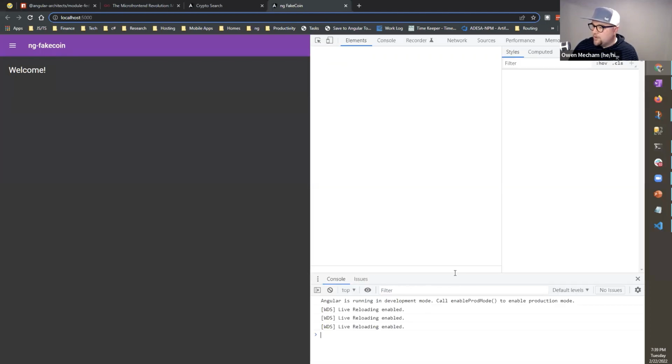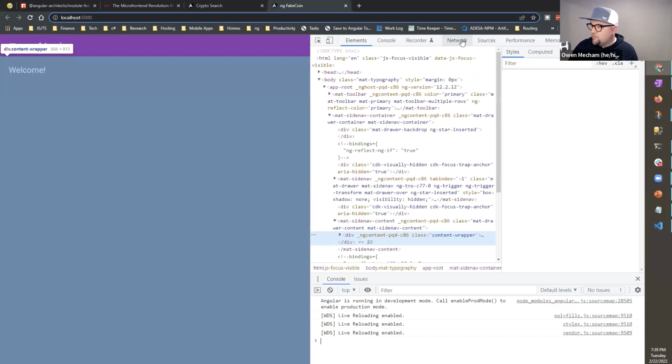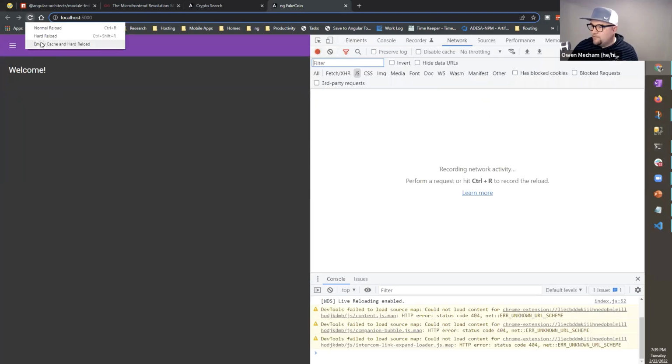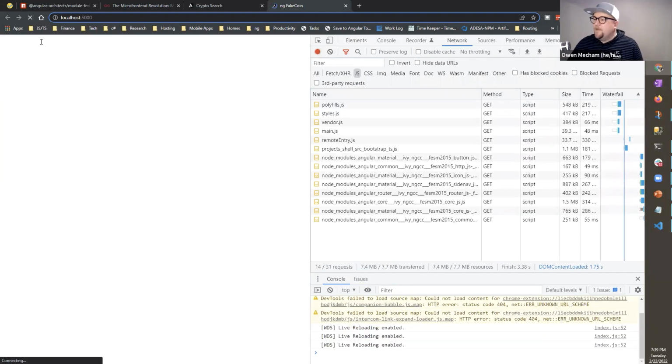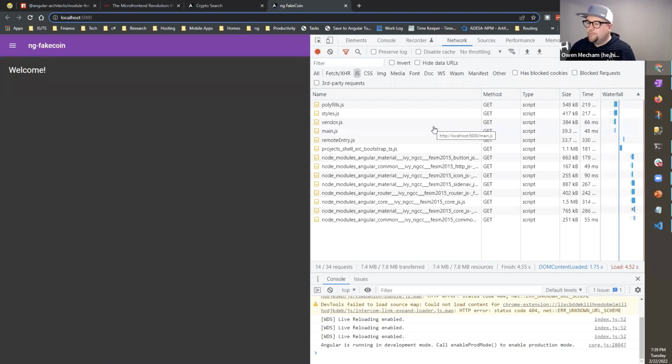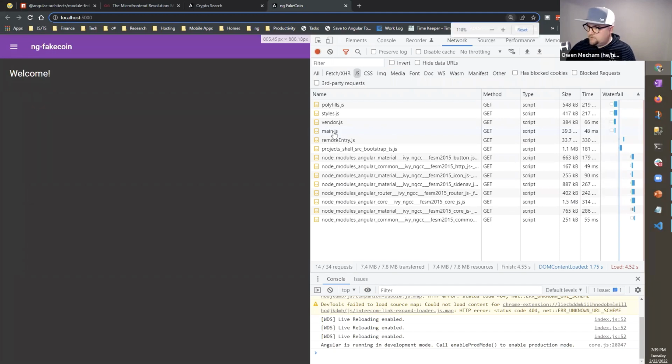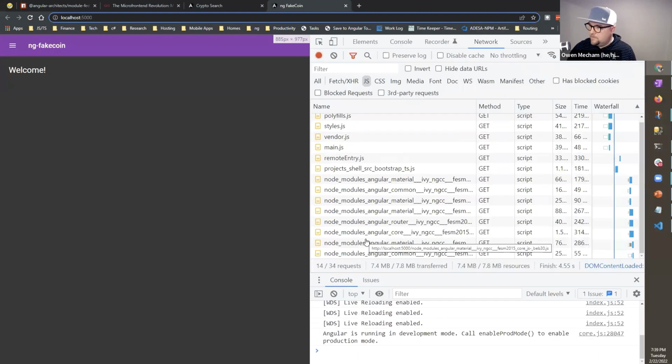So just to wrap up here, I'm going to go to the network tab, and I'm going to go ahead and refresh this. What we'll see is going to look a little bit different than if you look at this normally. So our main JS, I don't know if that's too small, I can zoom in on it if we need to. Let's go into here. So this main JS is being served up from port 5000.